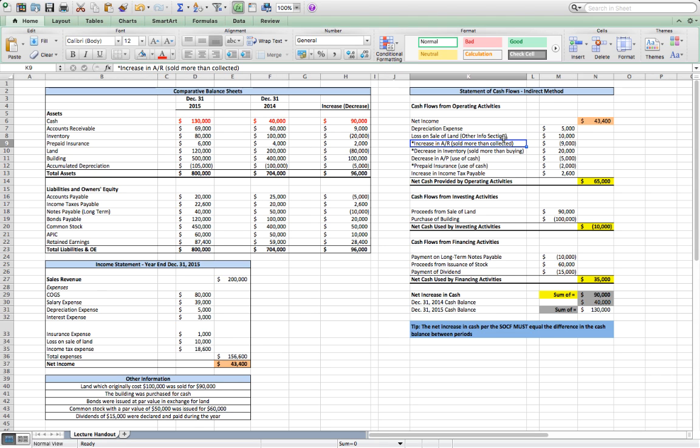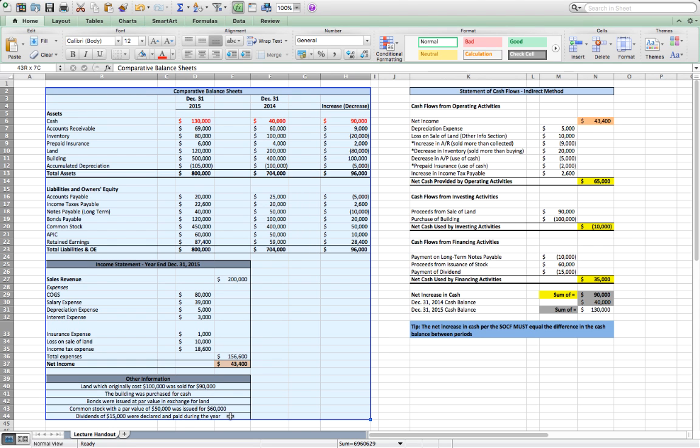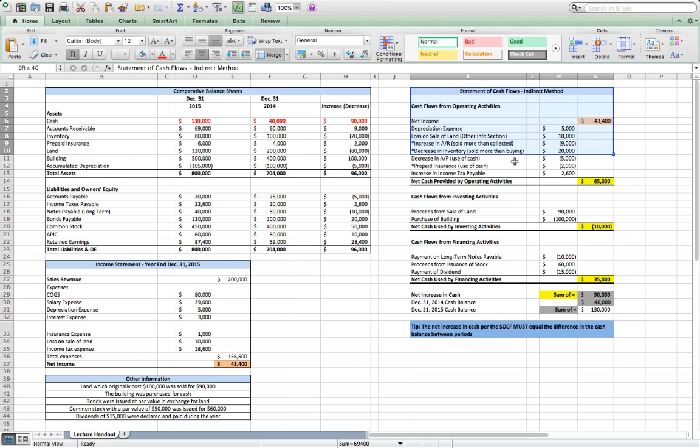And lastly, before we get going, when you start to do your homework, you will likely be given something similar to this: the balance sheet, income statement, other information area. And then I will just ask you to complete the statement of cash flows, and this is how you will want to present it in your response. Something similar to this. It doesn't have to be perfect, exactly like this, but you will want to start with your net income, work your way down to get all of your operating. Then you'll do your investing, then you'll do your financing, and then you can show the net increase in cash.